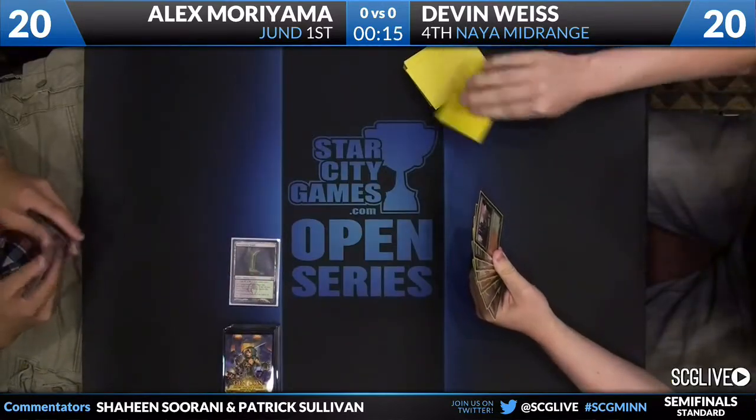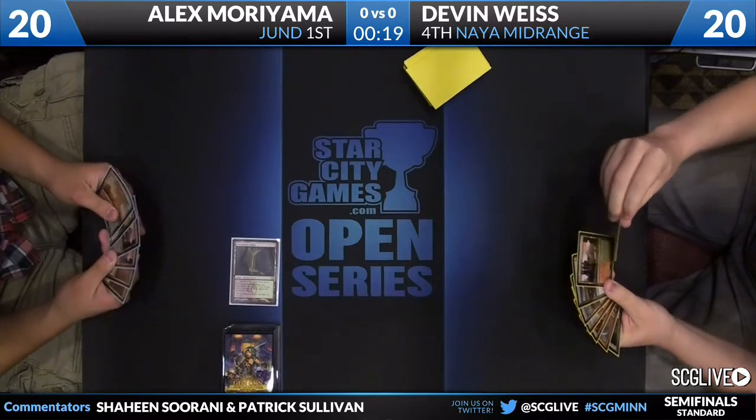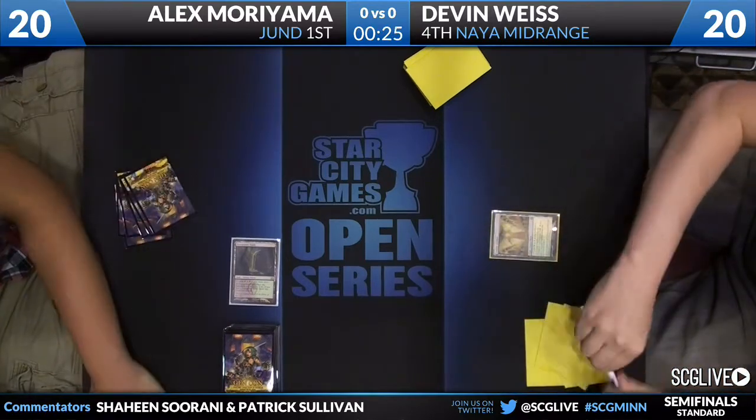Alex is our first overall seed in the tournament, so he's going to be starting off the action with its first turn Overgrown Tomb. Alright, so Devin now is going to want to have a 1-drop here. I see an Avacyn's Pilgrim. Pretty good. Can't really hope for anything better.